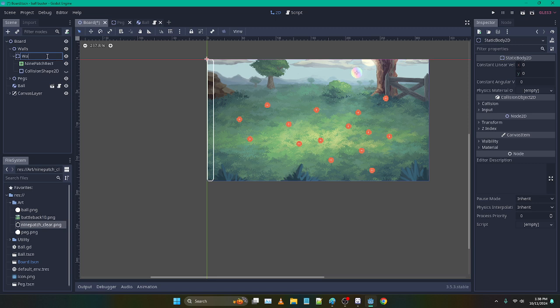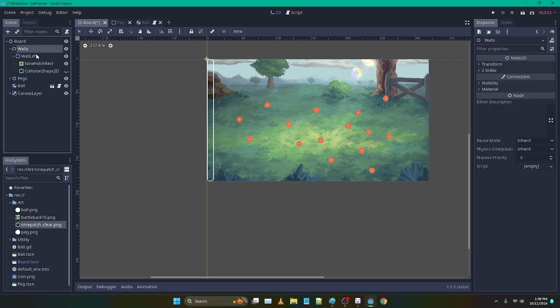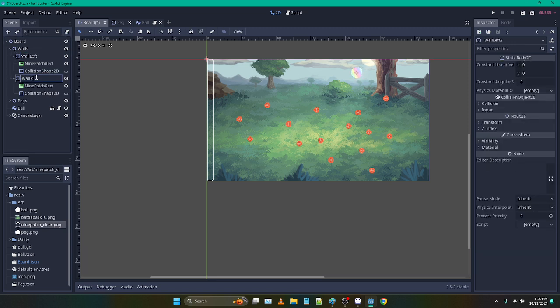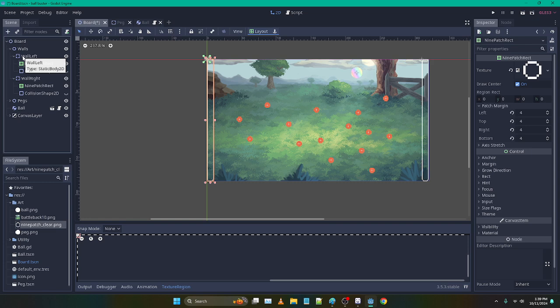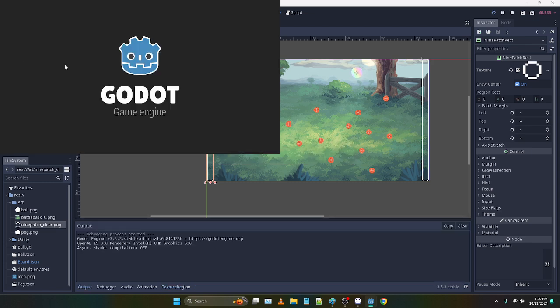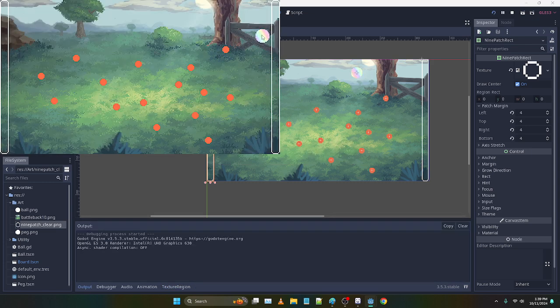And so let's call this a wall left, wall right, and wall right. Just send it over there. Now, let's give it a whirl. I'm just going to chuck the ball. Okay, it works if you don't go too fast. You can see the physics engine, if the ball's moving too fast, it clips right through.